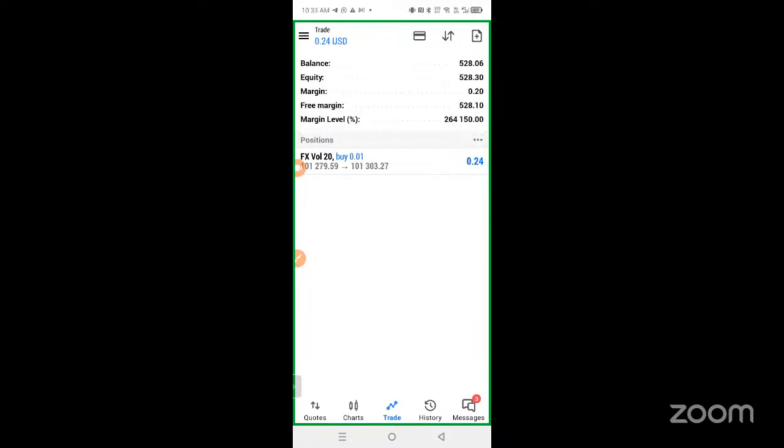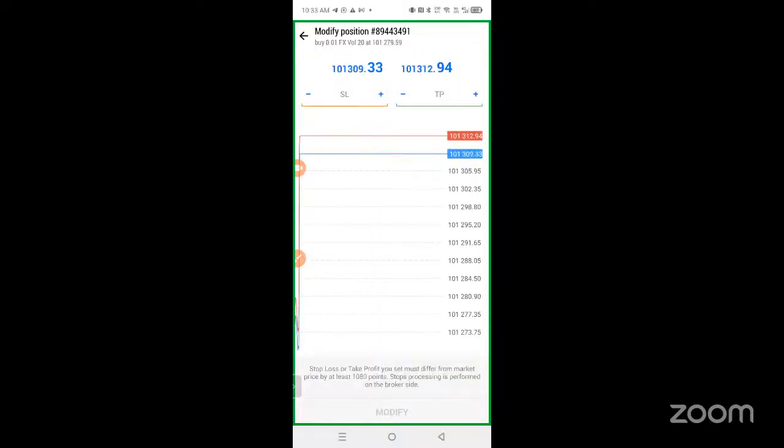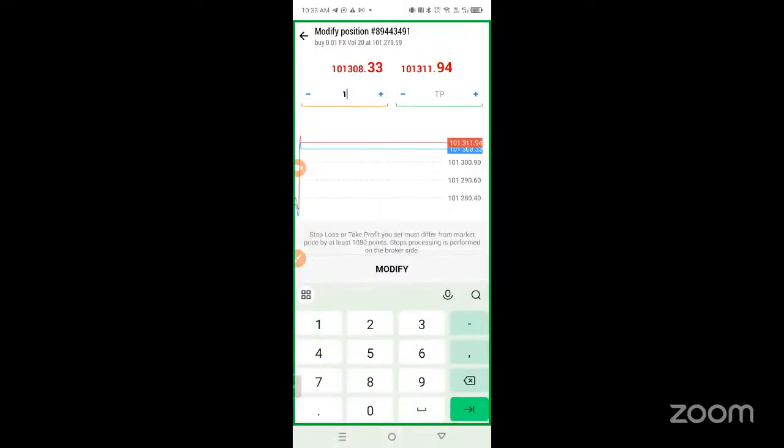So what I do is that, look at it, you press and hold down and click on modify, and put stop loss 107,461 as my stop loss. So my take profit actually came late, unlike when we're supposed to enter.